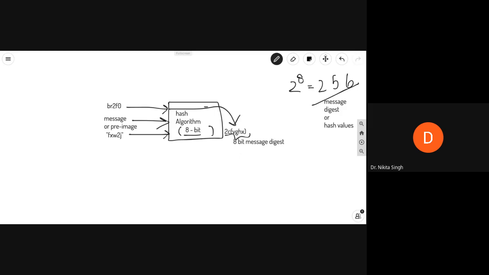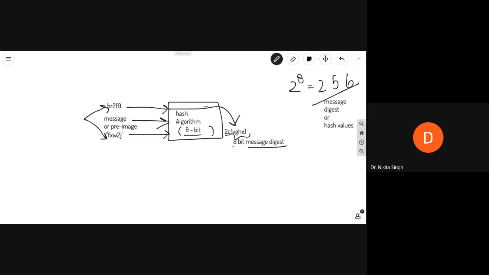When two different messages, this is a message and this is a message, when passed through a hash algorithm give you the same message digest, the same hash value, then we say that a collision has occurred.